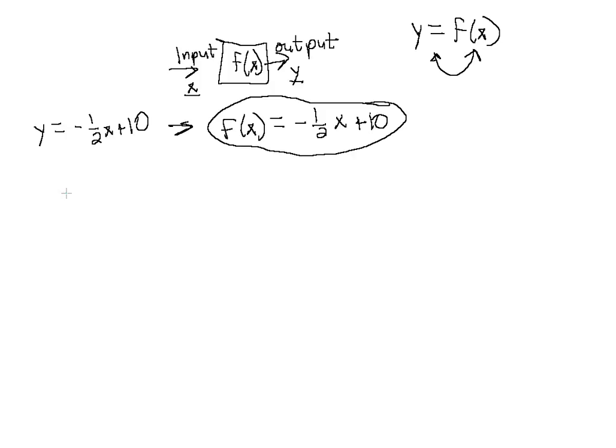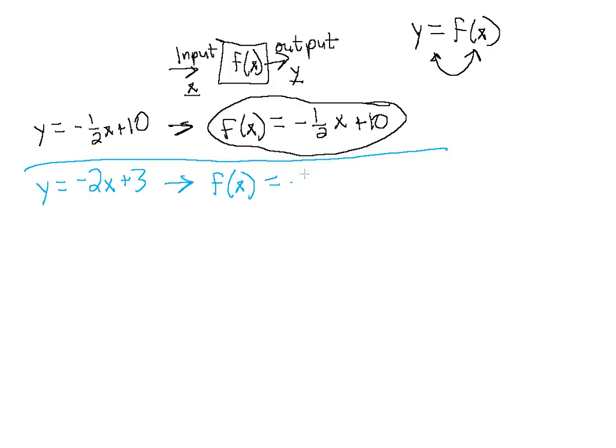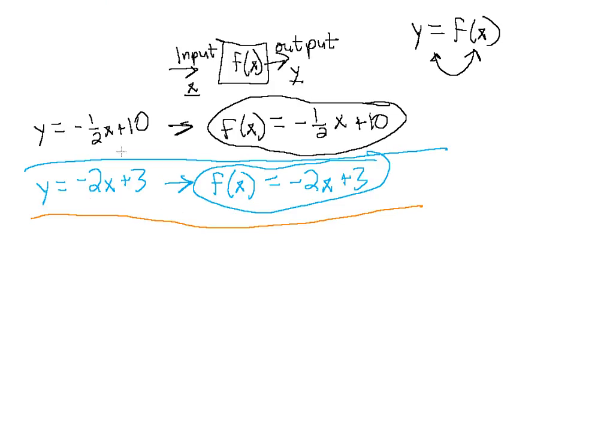So let's just look at a few more of these just to get familiar with the transition of replacing y with f of x, our functional notation. So the next one we have is y equals minus 2x plus 3. Okay, again, this is in slope-intercept form, so since our equation is solved for y, all we simply do is replace y with f of x. So f of x equals minus 2x plus 3. And that is our function. Not a whole lot to it, especially when it's in slope-intercept form. Let's take a look at another one.